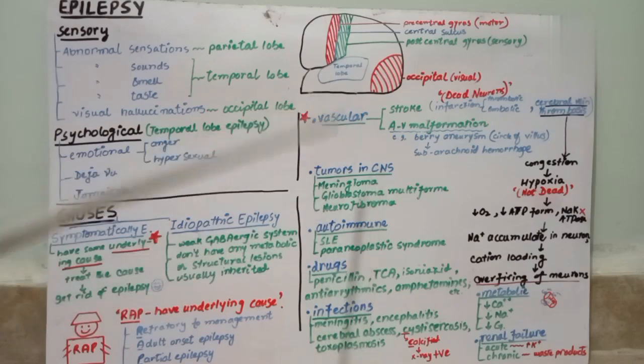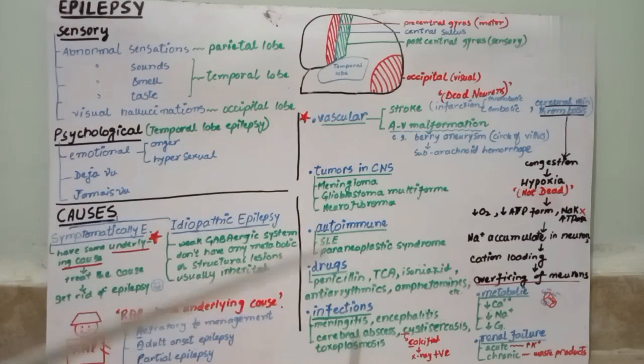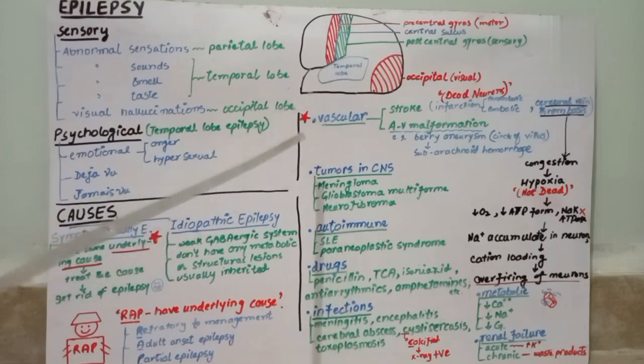If in SLE vasculitic lesions are just present in one cerebral hemisphere, it will lead to partial epilepsy. But if the vasculitic lesions extend and involve both hemispheres, it will lead to generalized or complex epilepsy. Same here for the tumors. If the tumors are located to just one part of one hemisphere, the patient will present with the symptoms of partial epilepsy. If they extend, it will lead to the symptoms of both, like generalized epilepsy.